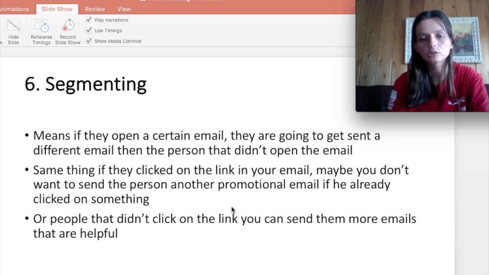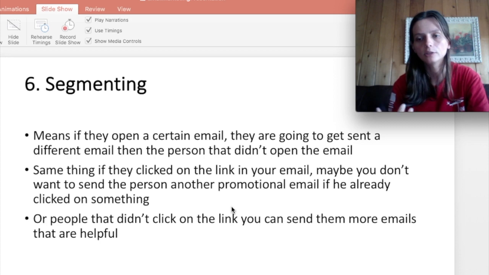So if the person is not clicking on the links, you want to send them through an email sequence that has more valuable information, and you don't want to put any promotional links in the emails. And the person who is clicking on the links in the email sequence, maybe you want to send that person through an email sequence where there are no promotional links and there's just more valuable information. So you want to keep them engaged, you want to use that valuable content.